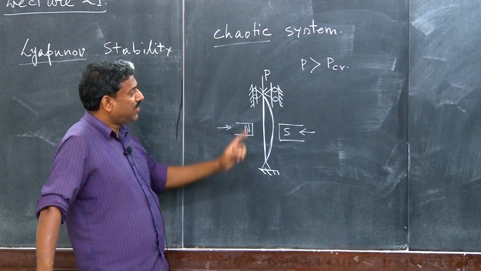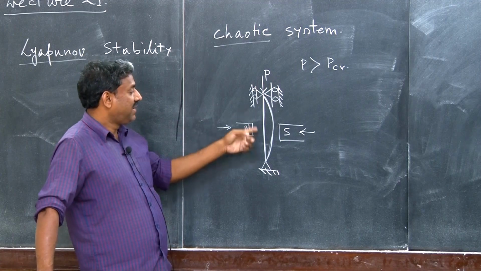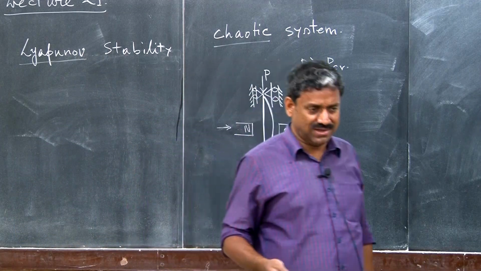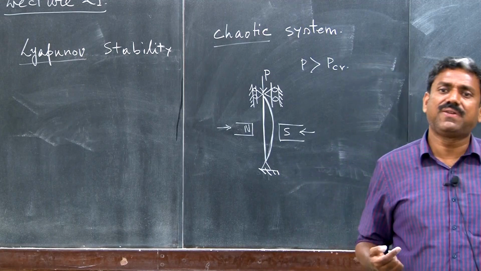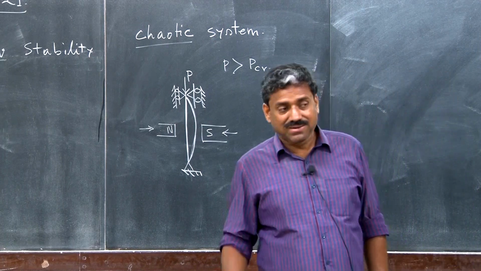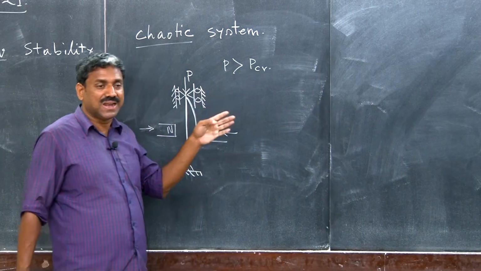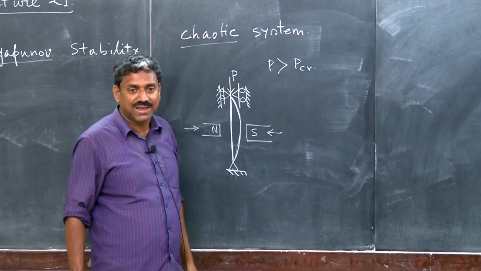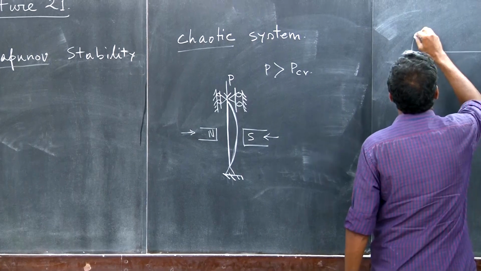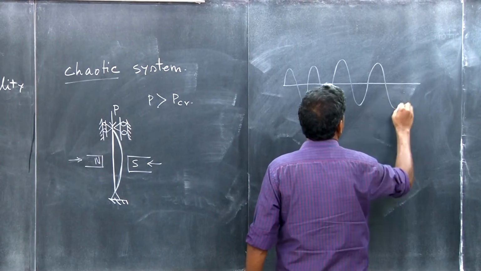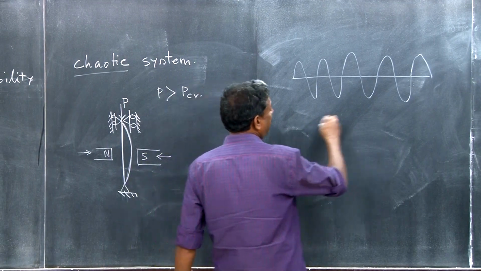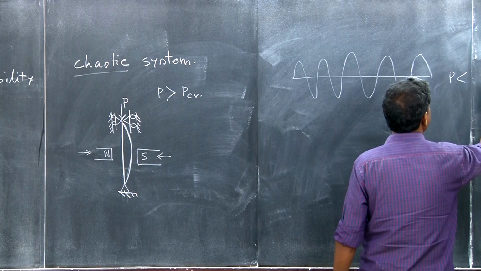So, you will see that when P is much less than P critical, if we apply the excitation force to be sinusoidal, its response will also be sinusoidal or cosine. So, if there is a single frequency input excitation, you will have a single frequency output. But as P is greater than P critical, or even more than 1.2, 1.5 P critical, initially it will be very simple, something like this, assume that there is no damping essentially, but when P is very much greater than P critical, right.